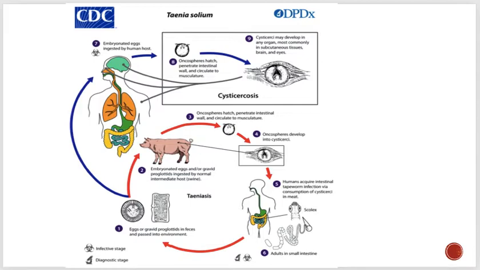Once the Taenia solium larva reaches other parts of the body, it starts a cellular reaction. If you have done immunity, you must have the concept of this. Whenever we have any infection in the body, the first things to arrive are neutrophils, then plasma cells and giant cells. They kill the larva, and chronically there will be fibrosis and eventual calcification.